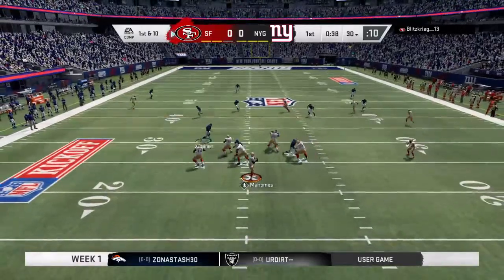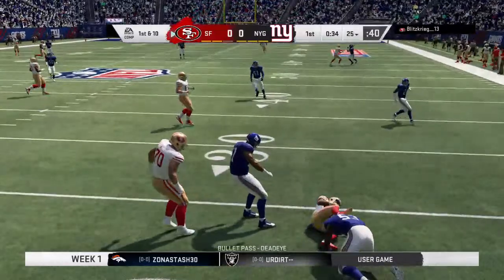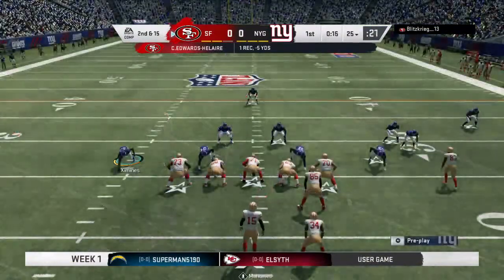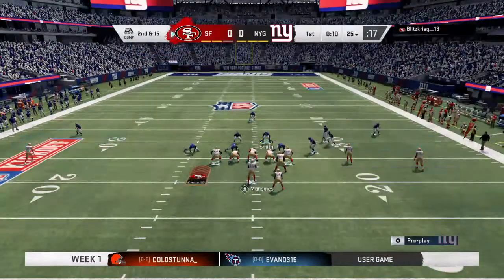Mahomes going to throw. And he's got his man out of the backfield. That's complete. And he's going to lose yardage and be backed up to the 25. So they had the big loss on that first down pass play and facing a 2nd and long.